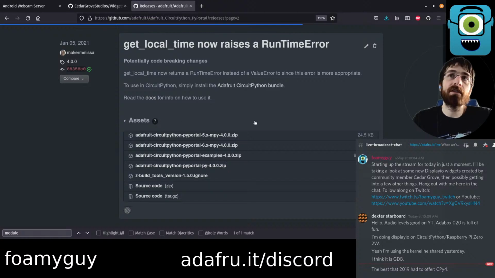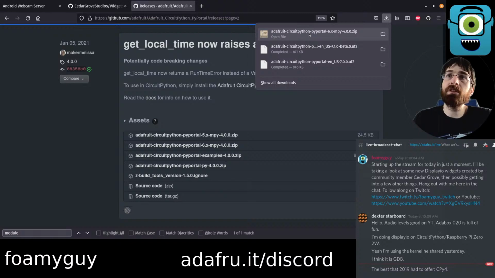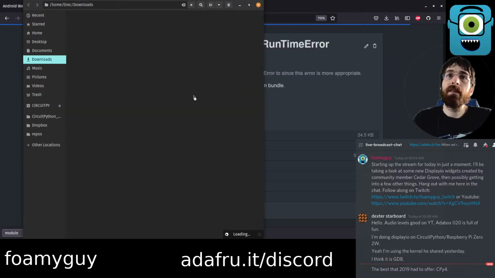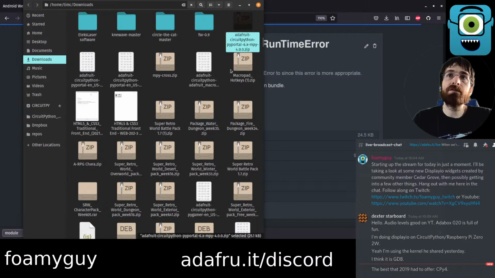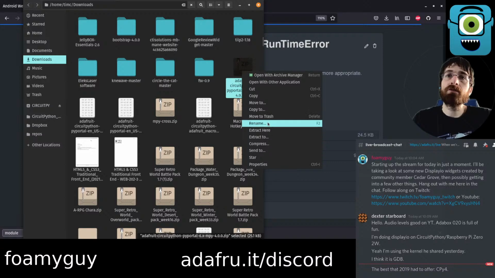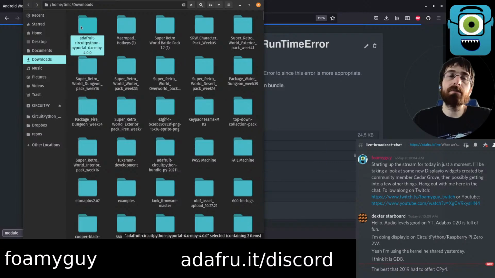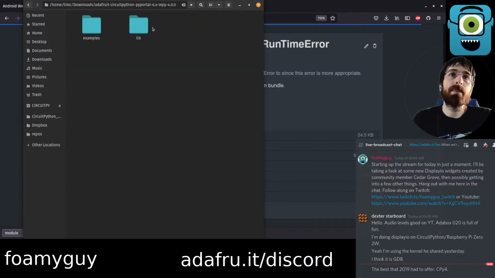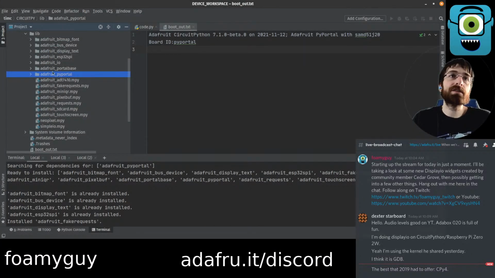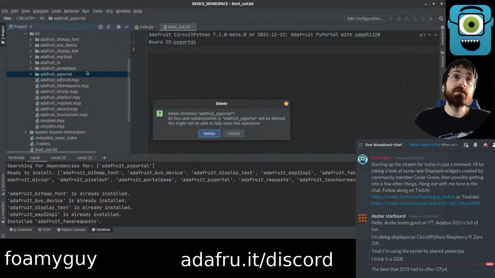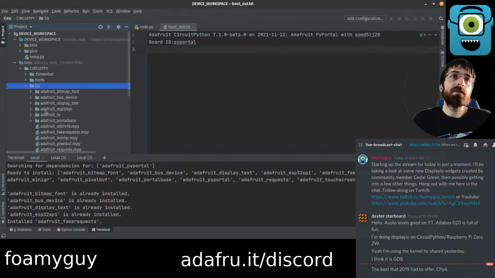We don't really care that the MPY files are going to be different. Really, we just want to get a single file version of it, drop it on there, and then try Circup. So here we go. MPY file, back to device. Let's delete this. And let's paste this one, lib.